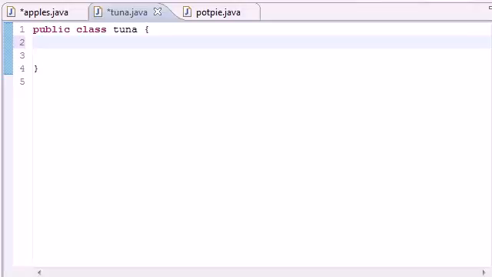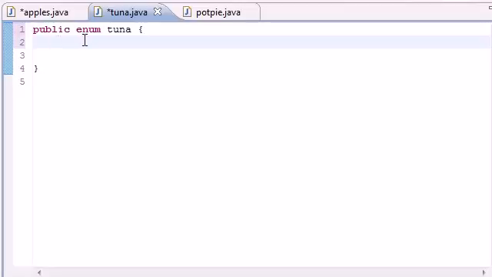Welcome to your 44th Java tutorial, and in this tutorial I'm going to be going over something called enumerations, or enum. We learned about them before, I think. We might not have. If we didn't, no big deal. We're about to learn it today. Let me tell you what enumerations are. They're pretty much like classes, but you're going to use them to declare constants, at least in this tutorial. Anytime you want to do this, instead of public class tuna, you put public enum, E-N-U-M, and now you can use this in a specific way.